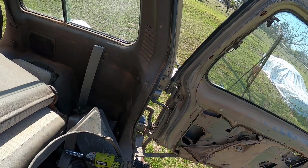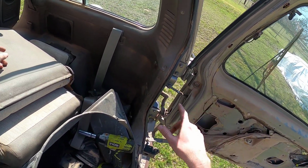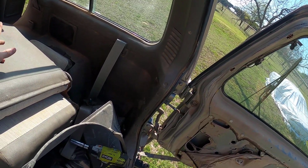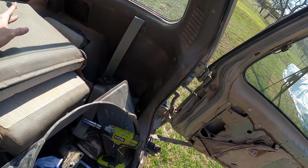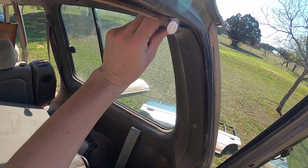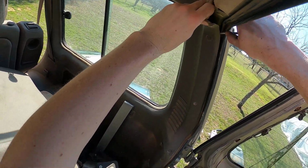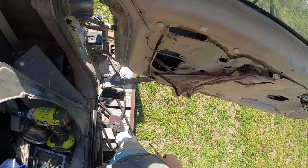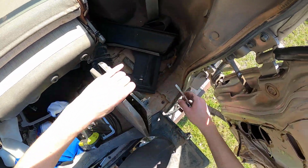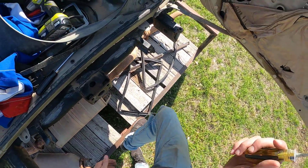Well, that one broke off. I was gonna say we gotta be careful not to break them because they are textured to this car to match the interior. And I think trying to buy replacements would be really difficult. But I think they're probably gonna break off on us anyways. Let's see, I might actually just pull this out if we can. It did not break. I don't know where it went though. I think it fell in the grass. Man, we gotta find that because it's really hard to find right now, but we'll find it eventually.